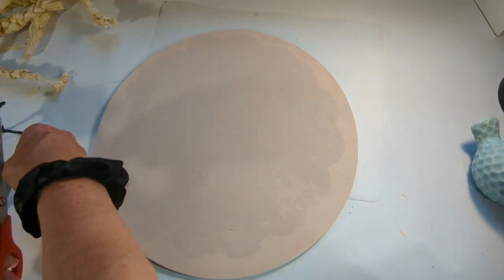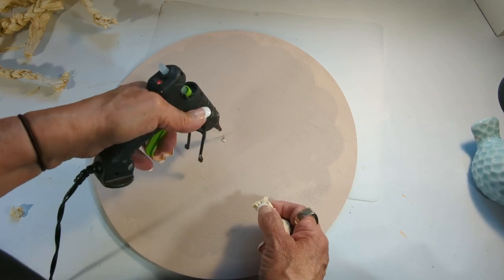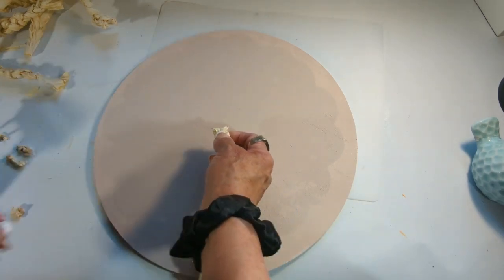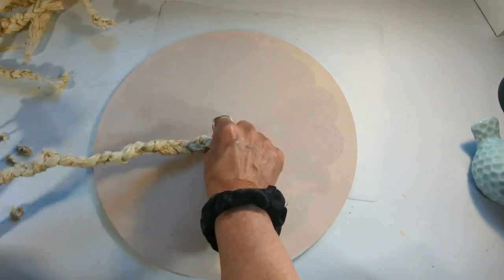This wood round, I am recycling it. I'm just going to start adding some hot glue and placing the braid, or the braided Hawaiian skirt, right here in the middle, and then I'm just going to be twisting it around until the entire wood round is completely covered with these braids.